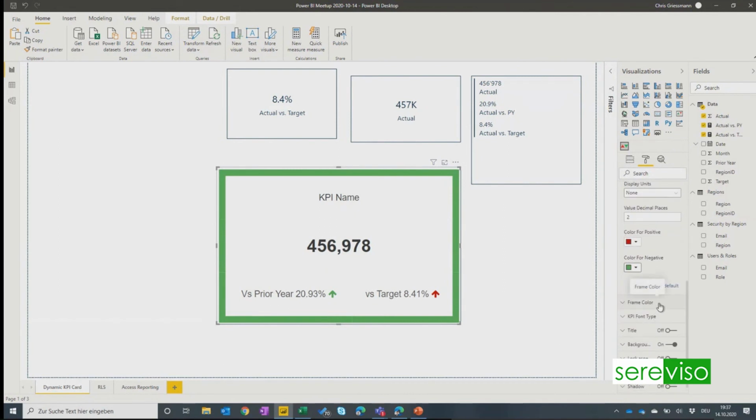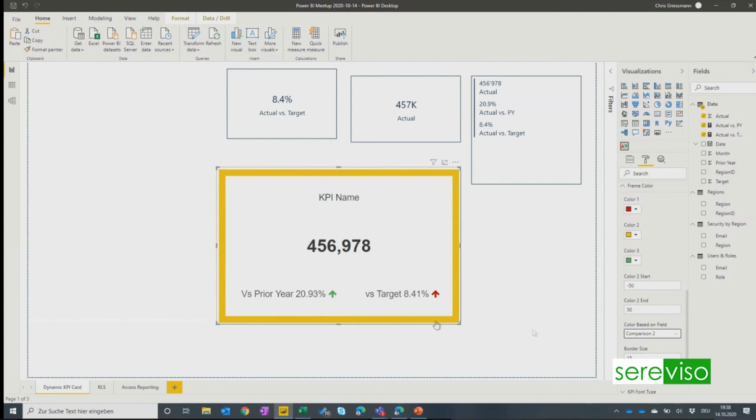And the last option you can set is the frame color, which you have 3 colors to choose from: red, yellow, green, and you can define where the color should start and on which field it should be based. So let's make the example. I say the frame color should be based on my target comparison. Then I choose, okay, should be based on comparison 2. And then I define my starting range to be, let's say, -1 to 1%. And that should be yellow. Anything above should be red. Anything below should be green. So I say -1 to 1. And then you see I'm getting the green back now. So versus target, let's say this is cost. I choose and I make it different.